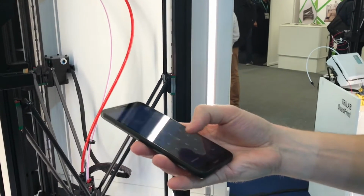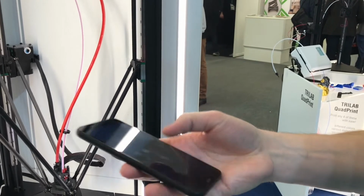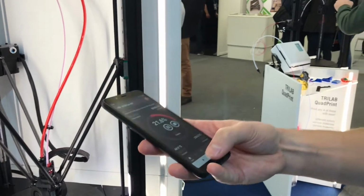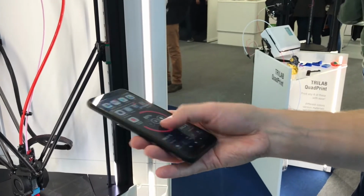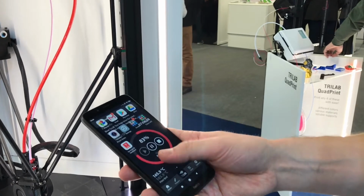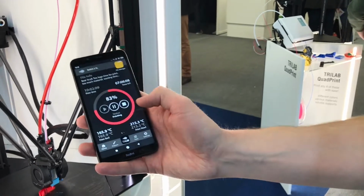Awesome. And it's a real phone, so you can use it, you can put a SIM card in, you can call your friends, do whatever you want, so you get a free phone with the printer. How many printers do that, right? So just, cool. It's just a phone. Awesome. With a beautiful wallpaper, of course.